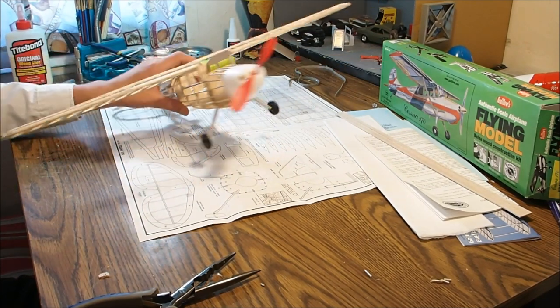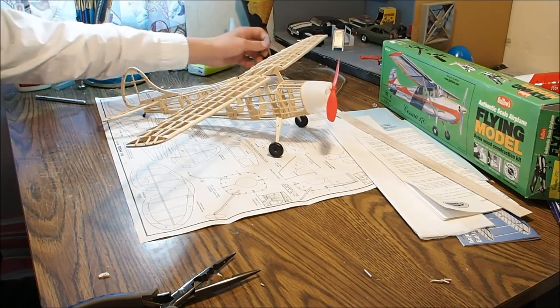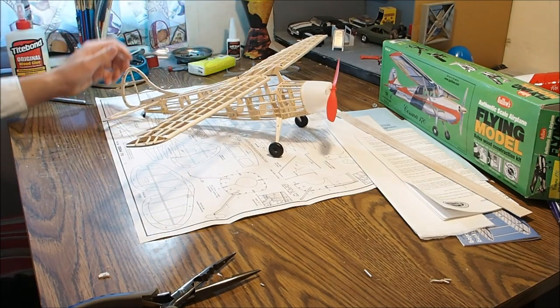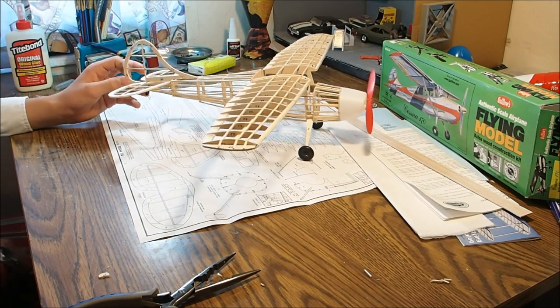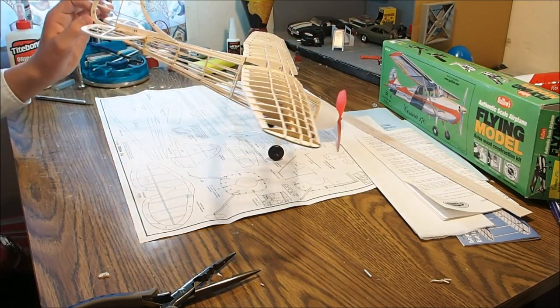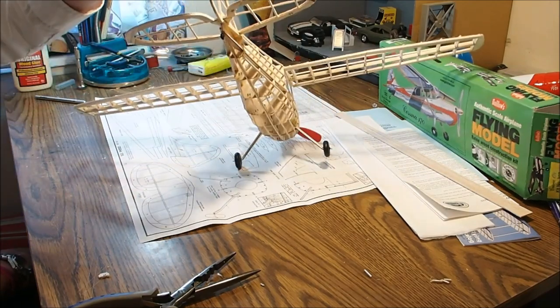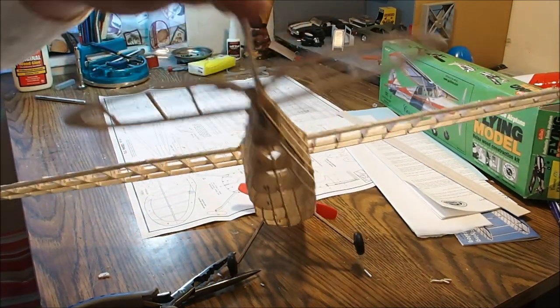It was missing a piece that goes back here to hold the rubber band, which I didn't put in, because this isn't going to be a flying model, so I just decided not to put it in there. I think it was supposed to come with a back wheel, but it didn't, so I found this back wheel. I don't know if you guys can see that. Hold on, I'll bring it closer.